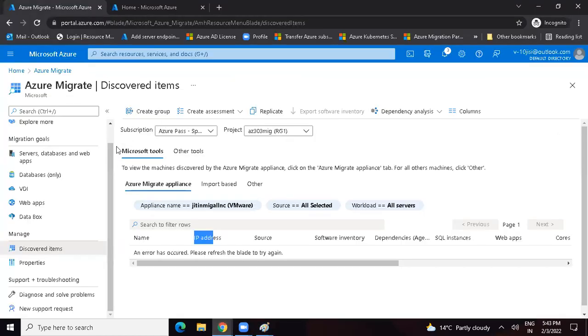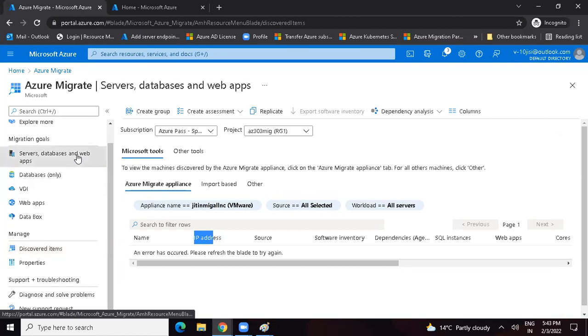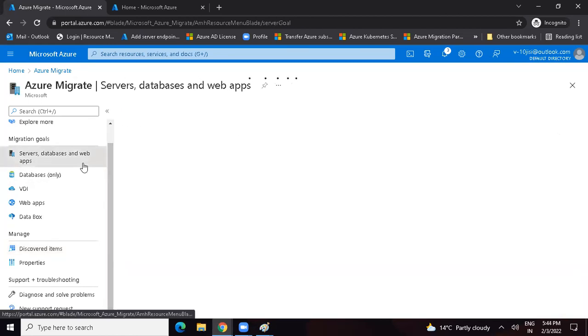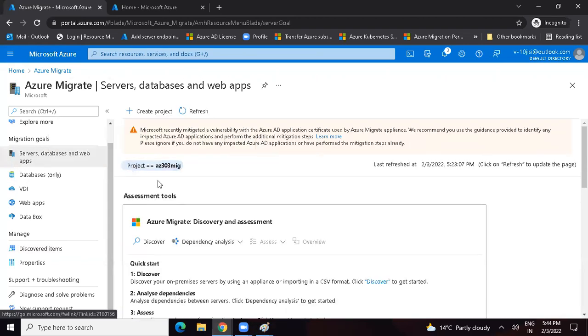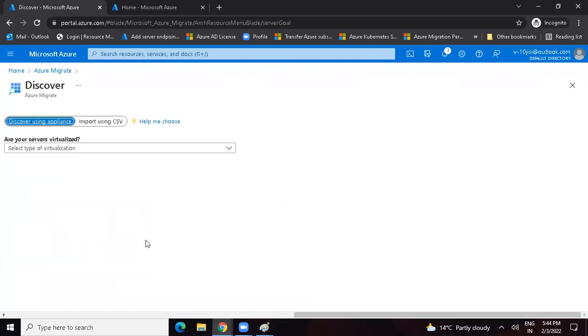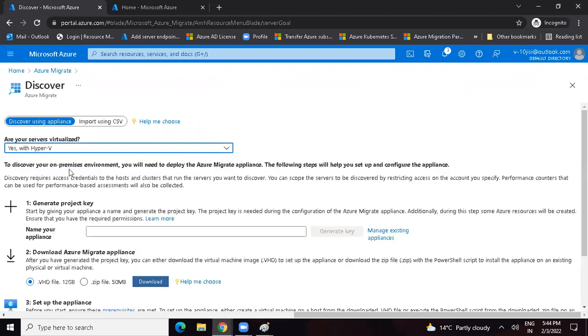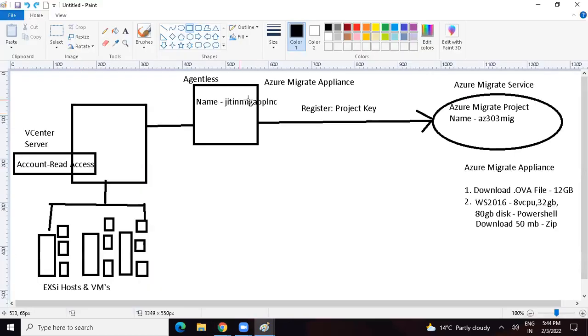See, if I go back here, the process would more or less be the same. The process that we are discussing right now for VMware would more or less be the same. There would be hardly a few changes. Earlier we needed to create a VMware vSphere hypervisor. If you go with Hyper-V, maybe you have a Hyper-V environment, still you have to create this Azure Migrate Appliance.